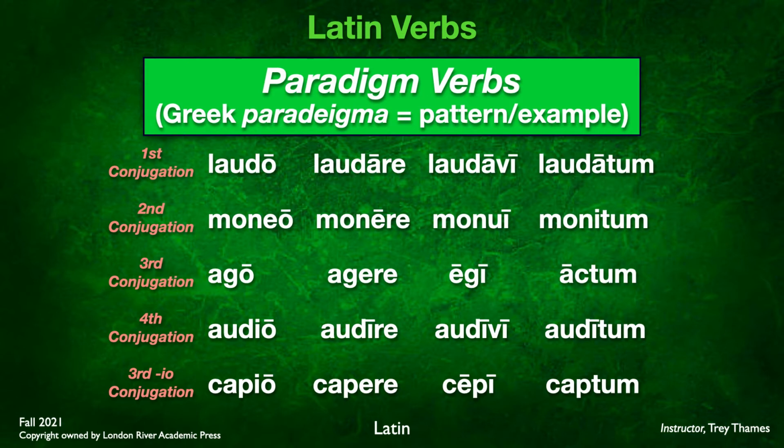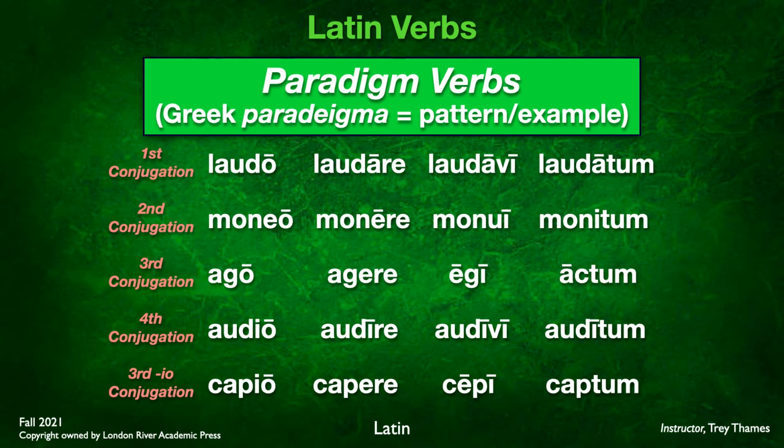So for first conjugation, our pattern verb or paradigm verb is laudo, laudari, laudavi, laudatum. I'm over-pronouncing here just so you can get a sense of how those words are pronounced. Remember from the introductory lesson, that the long A, we'll pronounce it by elongating the length of time that we pronounce it. So anything with a macron or that long mark, we sort of double the timing of it to indicate that it's long. So that's the first conjugation paradigm verb, laudo, to praise.